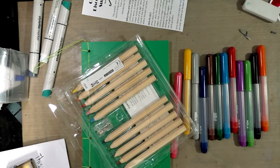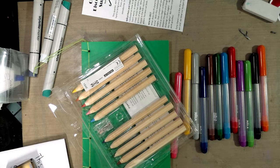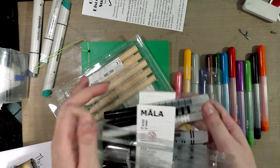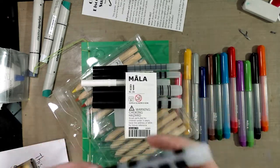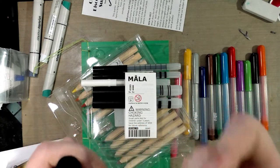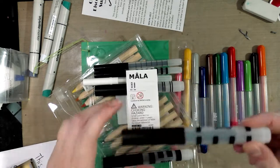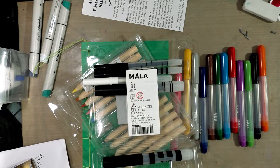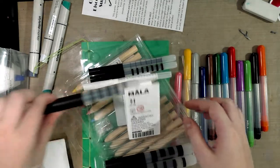I'm actually really, really intrigued by whatever the heck these are. And I know I sound a little low key, but I'm just super intrigued. What the heck? Really, what are these? Are these all black markers? What are these? Well, ooh, that smells like a permanent marker. Oh, they have different chisels. That's neat. I mean, they smell like they're alcohol-based.